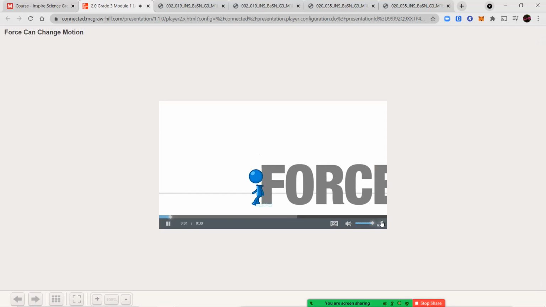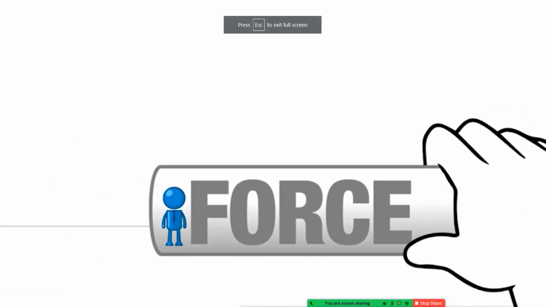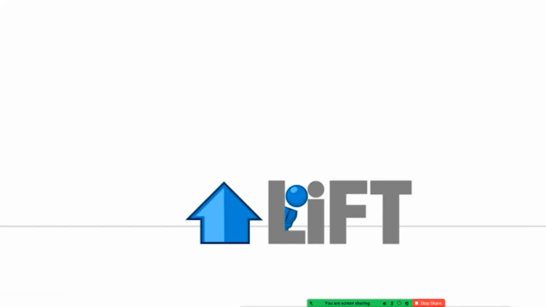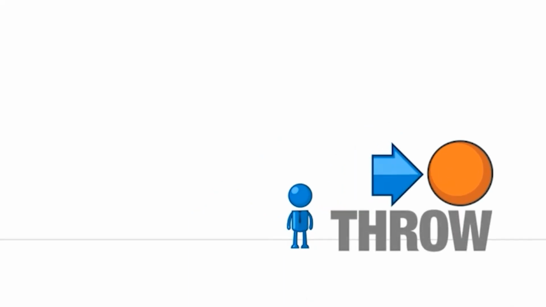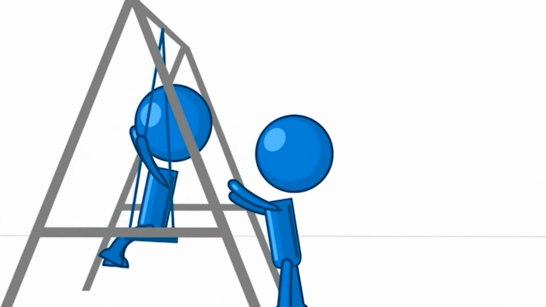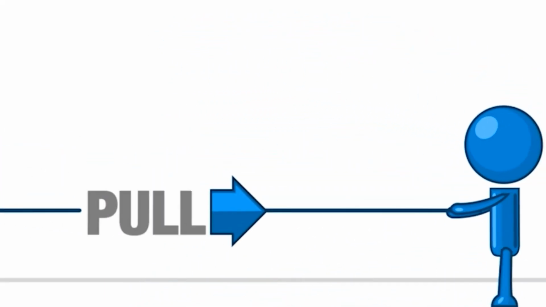Everything that moves, moves with what we call force. When you pick up a book, you lift it. The lifting motion is a force. When you throw a ball, the throw is a force. When you push your friend on a swing, your push is a force. Here's a tricky one. What force is this? Look at the direction and where the effort is starting. What force is this? Pull.